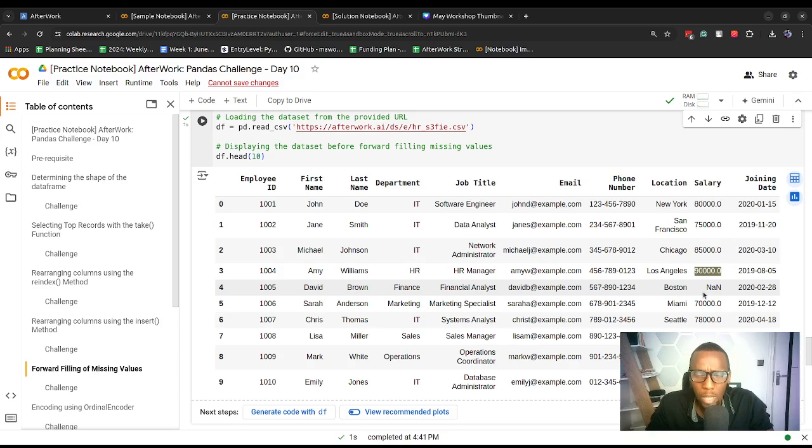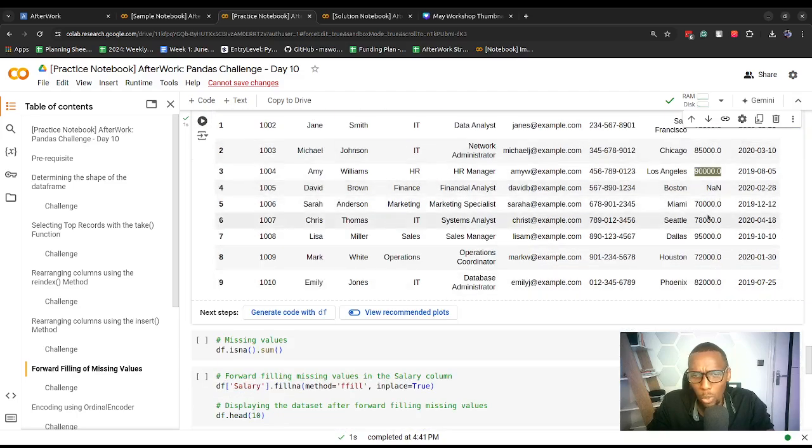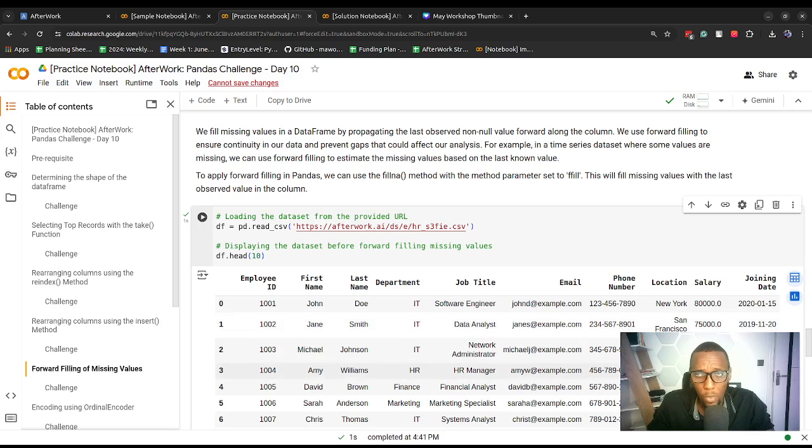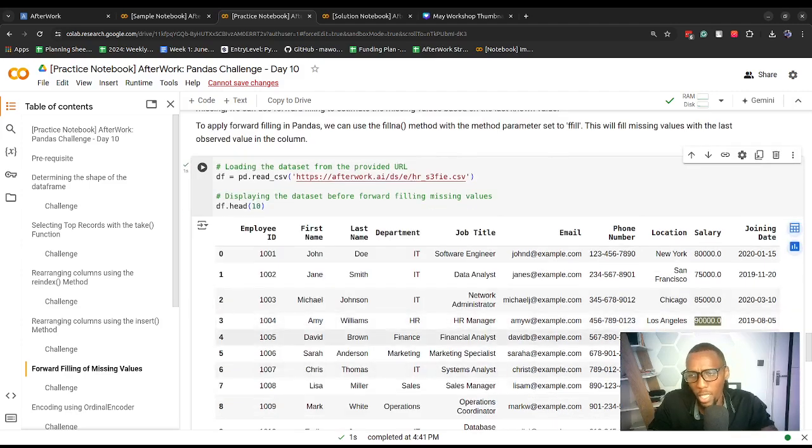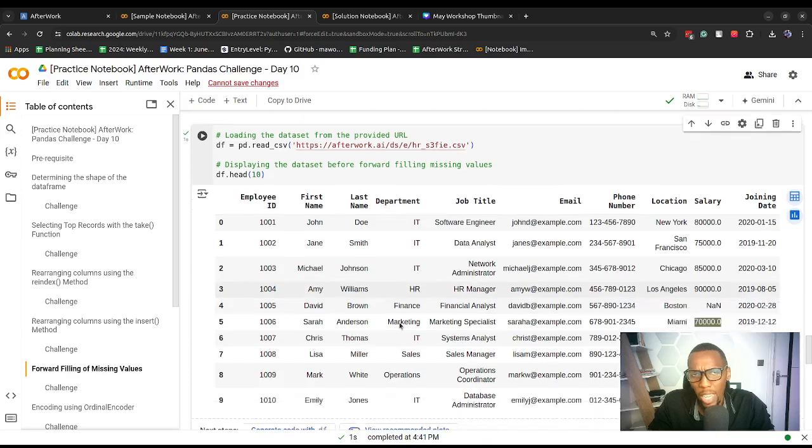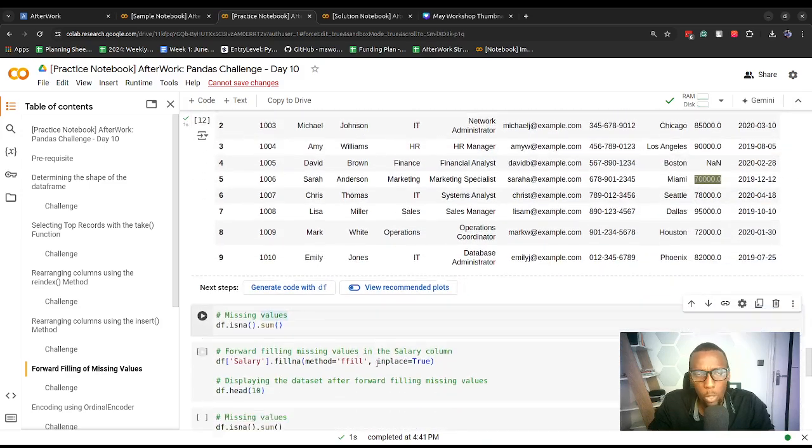That process of using the previous value to fill in the missing value is what we call forward filling. So we take what is here and we fill that in the next value. If we wanted to use the next value, we would call that backward filling, and we would use another approach, not so much different from what we have.